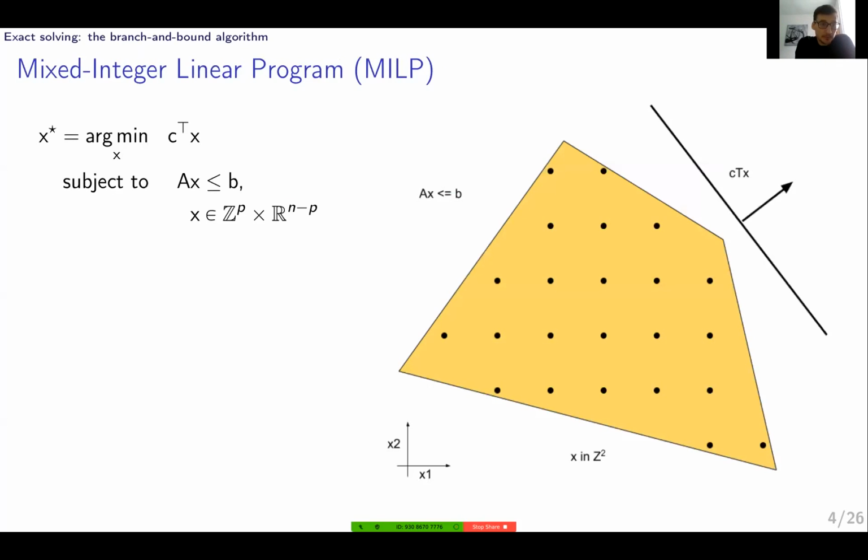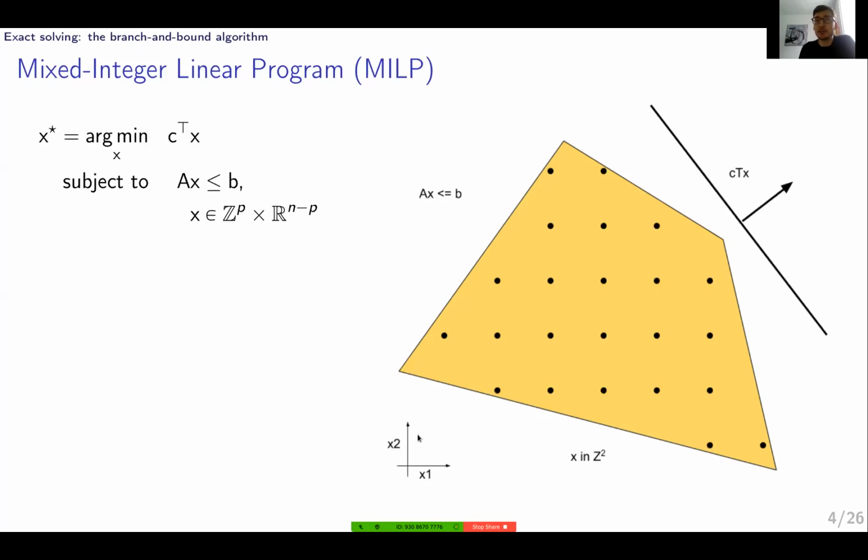So how does it work? If you go back to our formulation for a mixed integer linear program, and we take a small example in 2 dimensions, you can visualize it as follows. We have 2 variables, x1 and x2, over which we want to search, to optimize. Those variables are constrained within a convex polytope due to the set of linear inequalities in our problem.